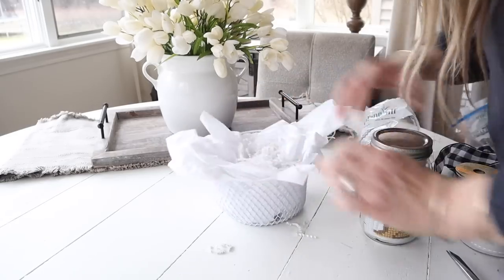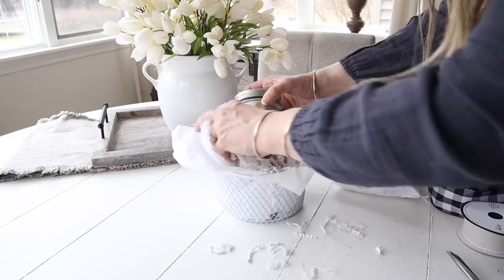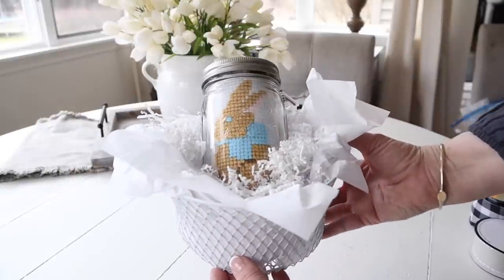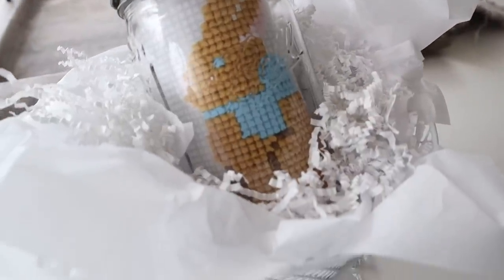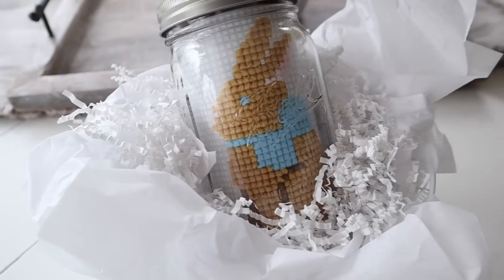I'm also gonna add some paper shred into the basket as well, and then add my mason jar. And look at how darling, such an affordable and thoughtful gift idea. Look at how cute, I absolutely love it. Now I'm gonna take this and I'm also gonna place it in a bag and wrap it with some ribbon.